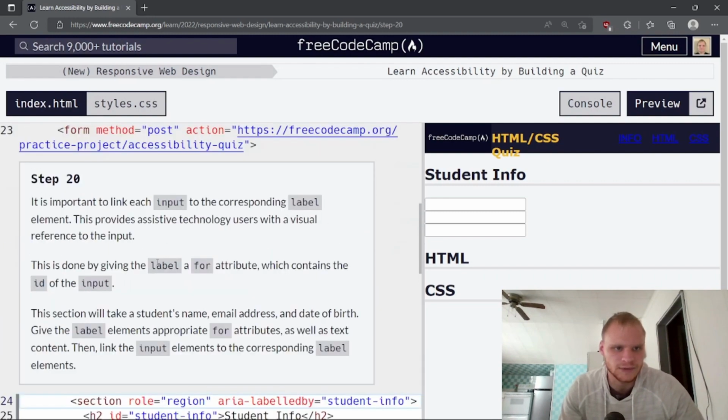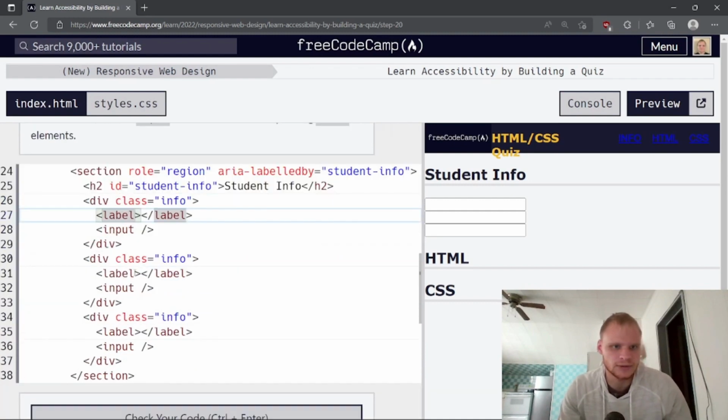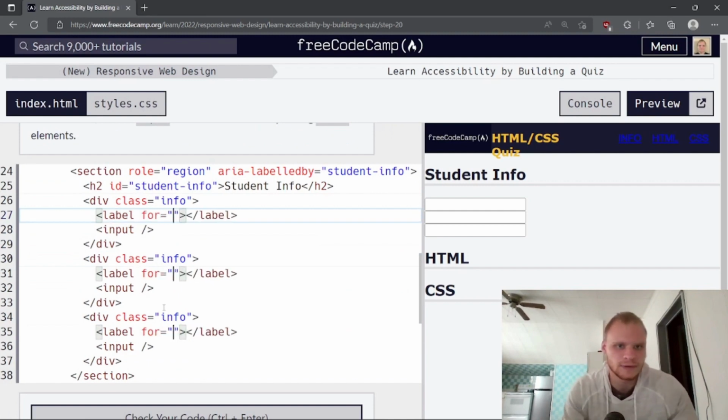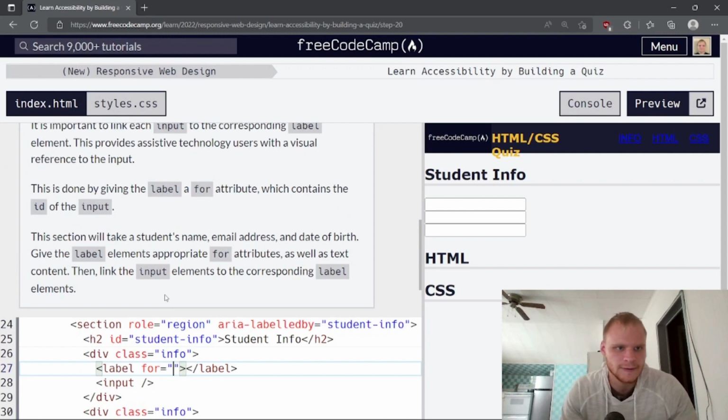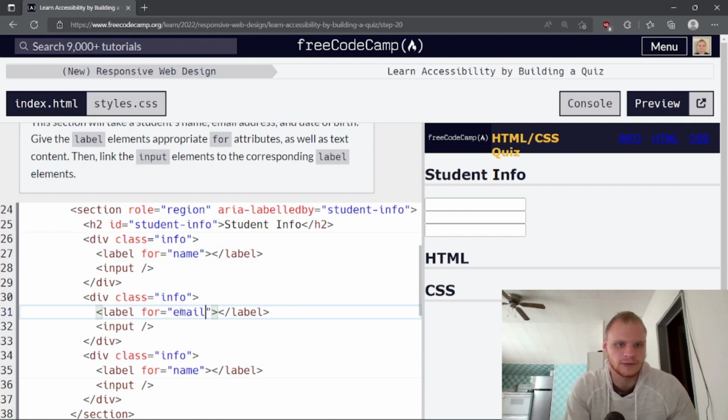Oh man, this one's going to be a little tougher than the others. Giving the label a for attribute. All right, so each of these we need a for attribute on. For equals, all right, and then we want name, email, and date of birth. So we're going to go name first. Name, email, DOB.